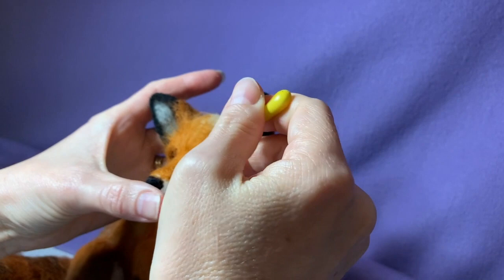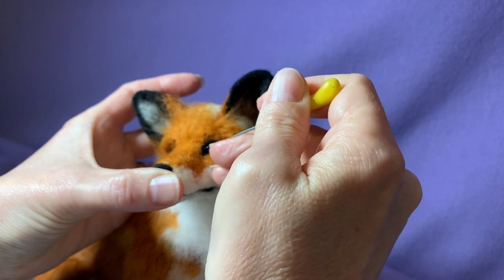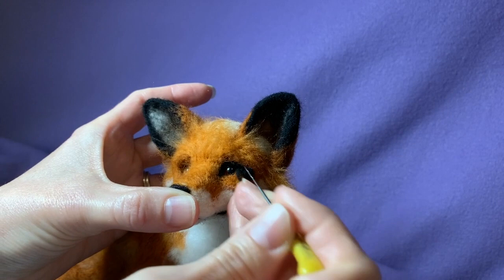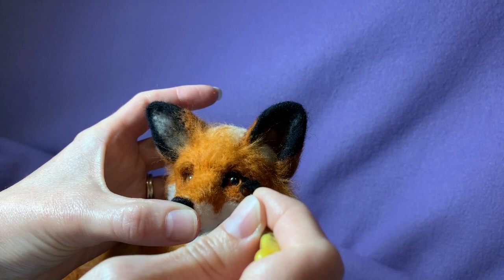And I just did the same thing with black wool here, just kind of rolled it so that it's starting to felt. And I'm attaching it right at the tear duct of the eye. And then I'm going to work this around the eye, really focusing on keeping the triangular shape. So I went straight up, right up to the top inner corner of the eye. And now I'm going to take it down at an angle to that outer corner of the eye.